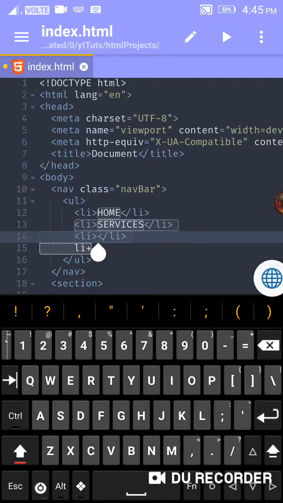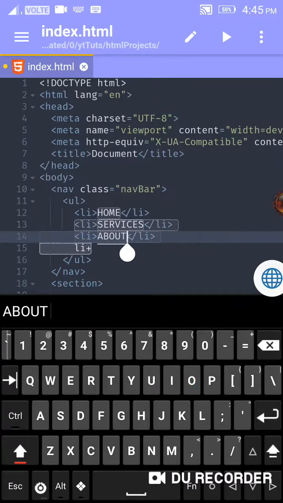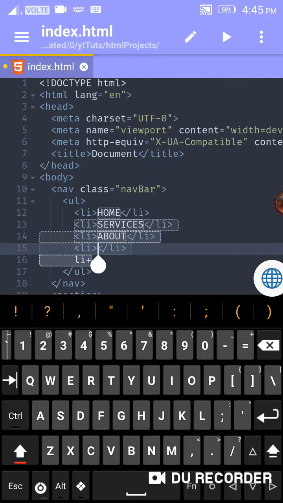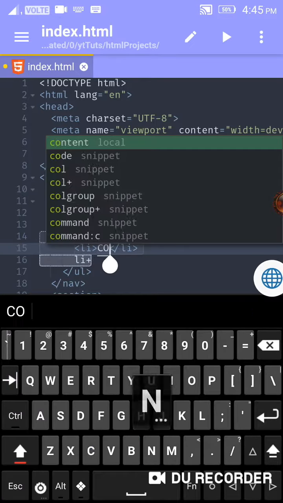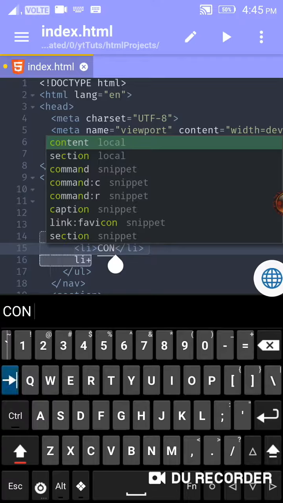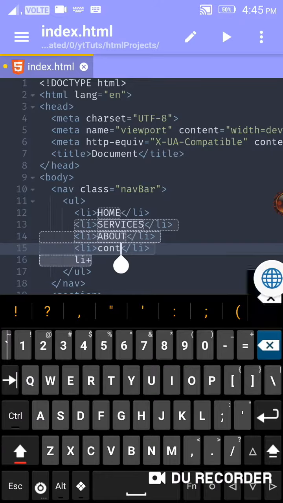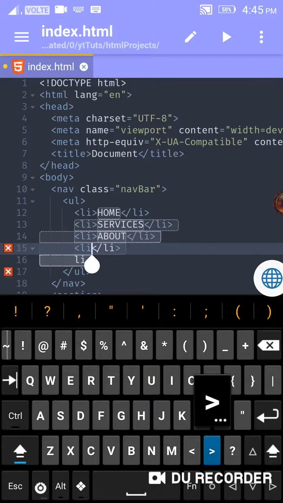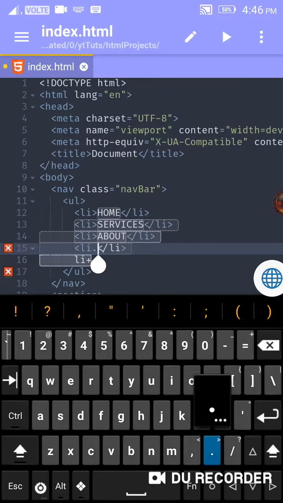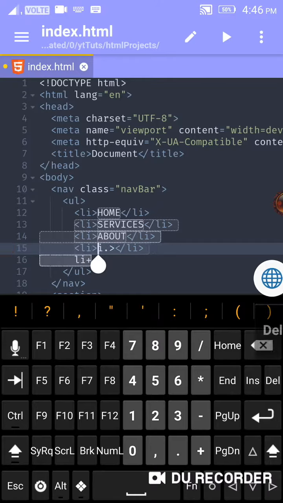Another is the about section, then our contact box. If anyone needs help, they can contact us. Not content, contact. Sorry. Yes, I have to use that. Yes, we have just used this.